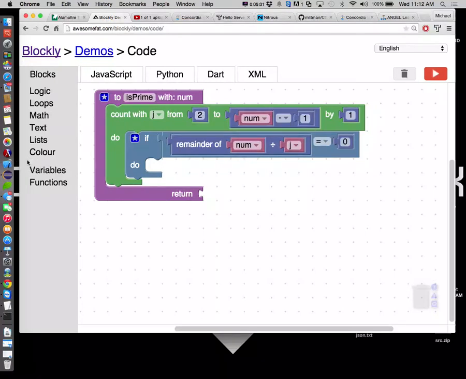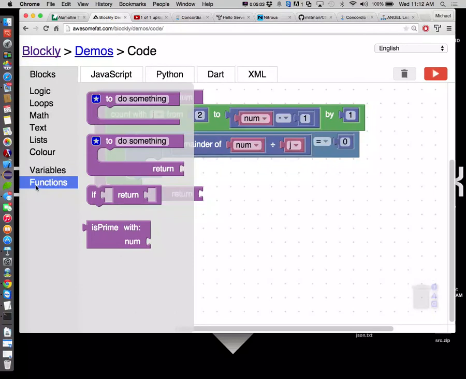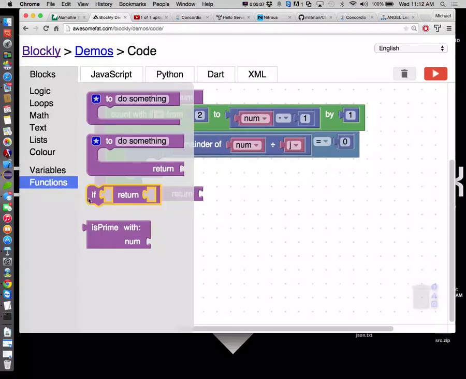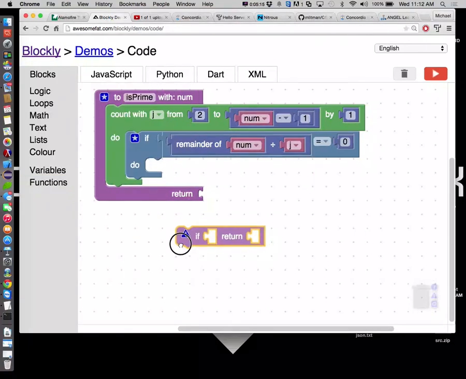I don't believe they do. Do they give us an ability to return at any point in our code? We have an if here. It looks like they maybe do.